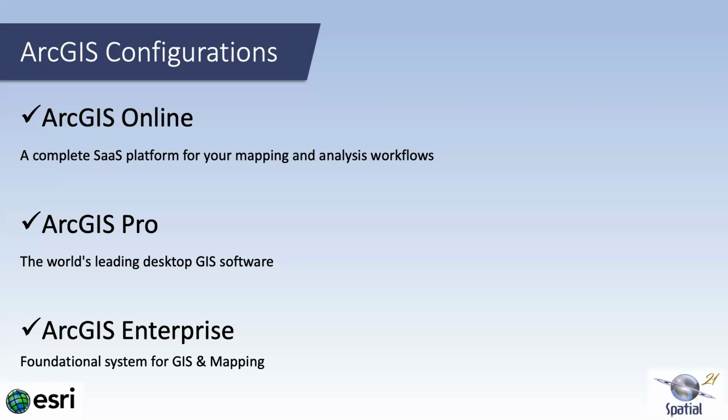And if you're looking at the enterprise level, we have ArcGIS Enterprise. Some of you may know it as ArcGIS Portal. That's what we call the foundational system for GIS and mapping. Some organizations want to host their own data on their own servers and protect their data behind various firewalls. That is when you will start having discussions with our enterprise team, which would generally work closely with your IT team to get the best configuration set up for you. Now, I'm going to speak to each of these configurations specifically. I'm going to start with ArcGIS Online, move into ArcGIS Pro, and speak a little about ArcGIS Enterprise, and then we move forward.